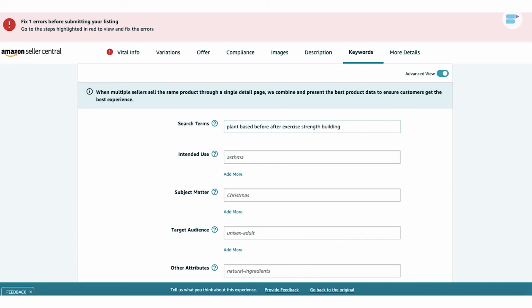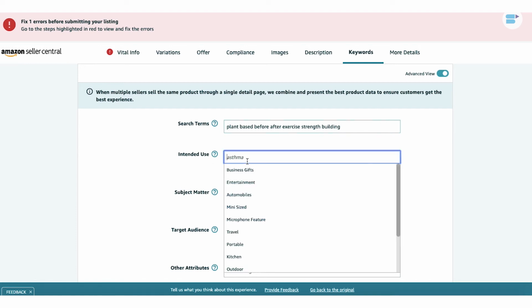So you can add up to 250 characters. Make sure you don't have any punctuations like full stop or comma. You don't have to repeat the keywords as well, or don't have to form meaningful sentences in here. Just add a bunch of raw keywords. It'll all get indexed, and the combination of the keywords, meaningful combination of these keywords, will be indexed.